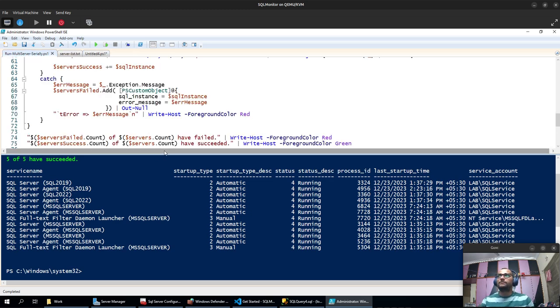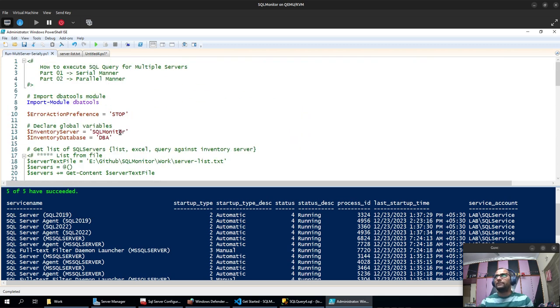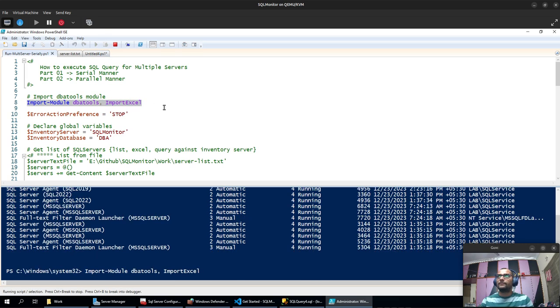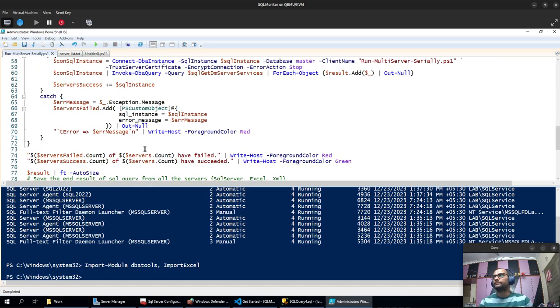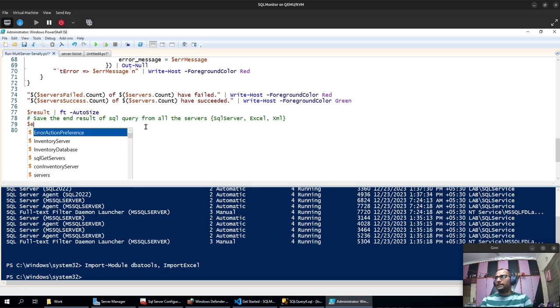So let's save that result in some Excel. To deal with Excel, we have to import another module, which is the ImportExcel module. Now to push this results data into Excel, let's first provide the path for the Excel.